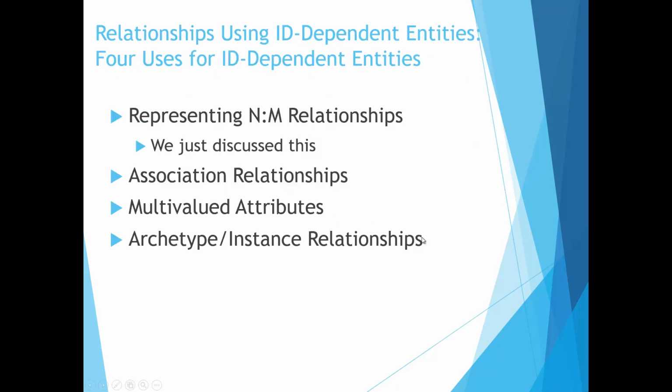Creating a relationship or relationships using ID-dependent entities. There are four uses for ID-dependent entities. Representing the many-to-many relationship, we just discussed that. And then we can create an association relationship instead of an intersection, and we'll talk about this in a minute. And then we have the multi-valued attributes, and we have the archetype or instance relationships.